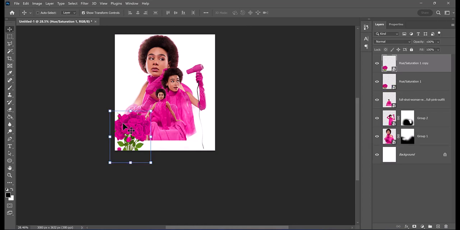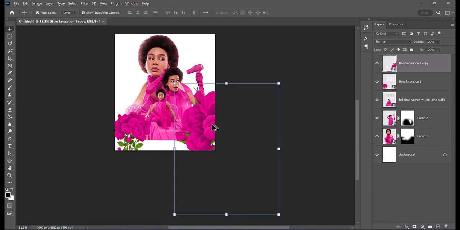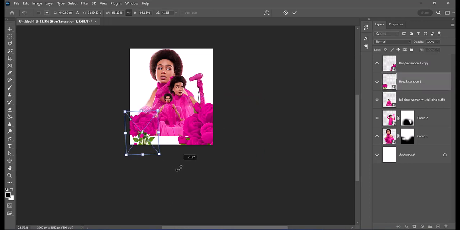Then we're going to duplicate it, put it here, and just make it bigger, just like we did on the other birthday flyer I did, the previous post. So we are going to create that same effect here.